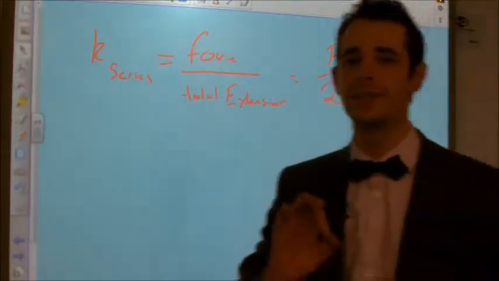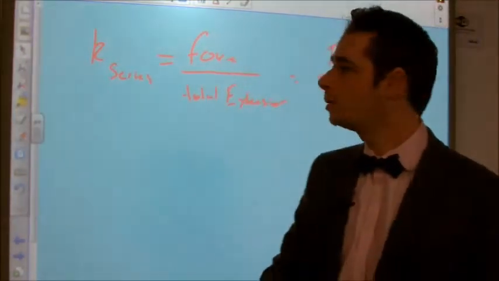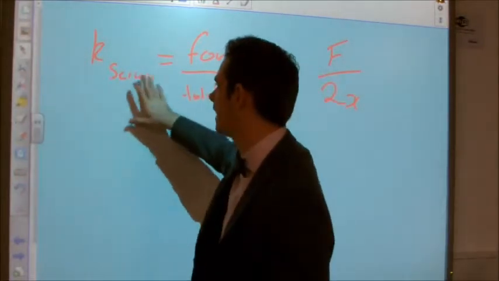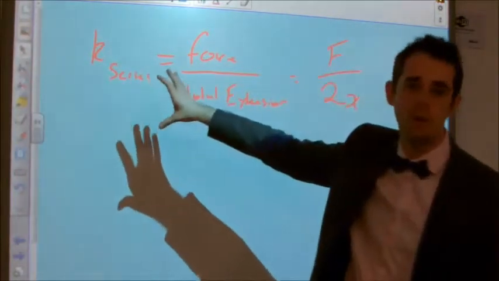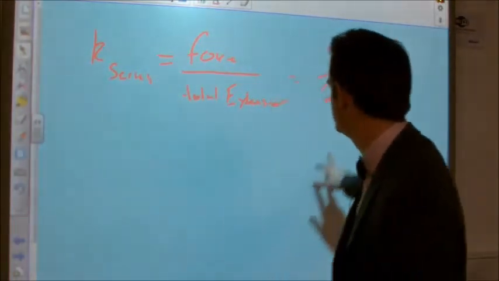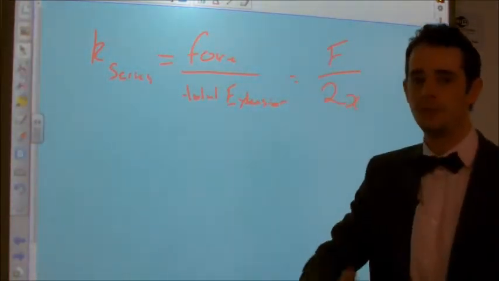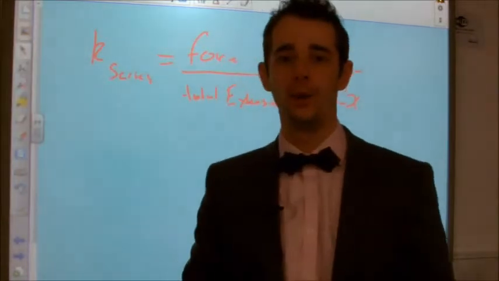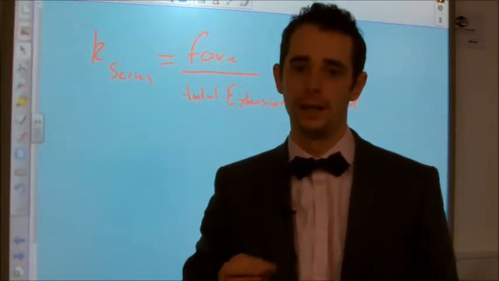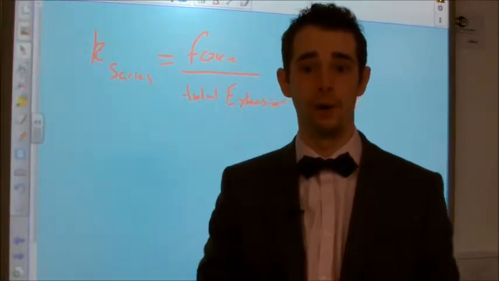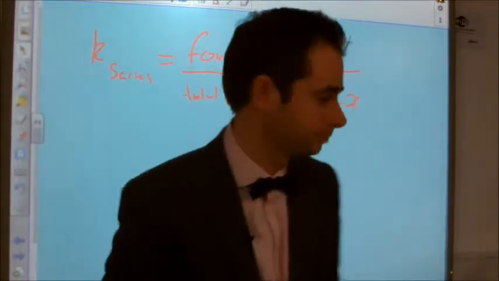Okay, so what I'd like you to think about now is how could we potentially work out this K series value, this spring constant value for a pair or more of springs in series, if we didn't know what F is. Pause the video, have a go. If you can't quite work it out, watch on a little bit further and then pause it again and see how far you get with it on your sheets. Have a go at that now.